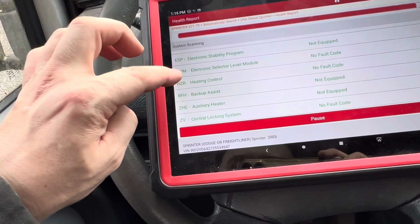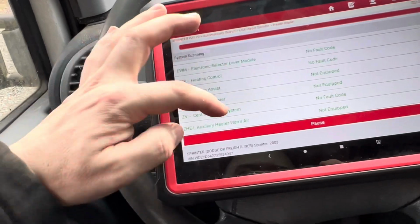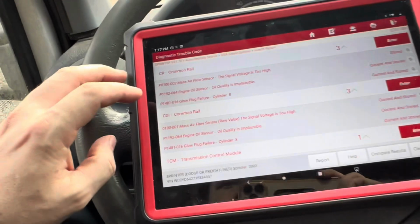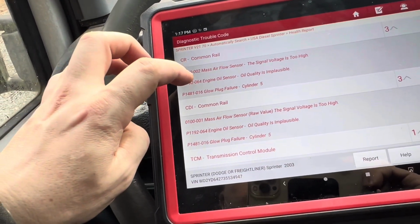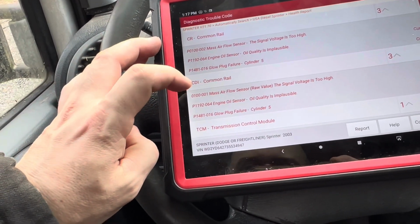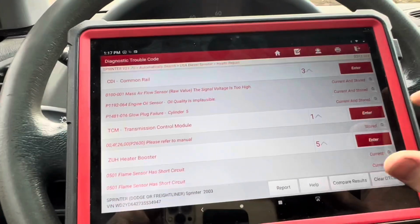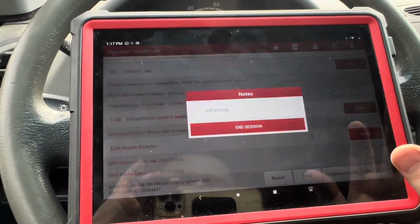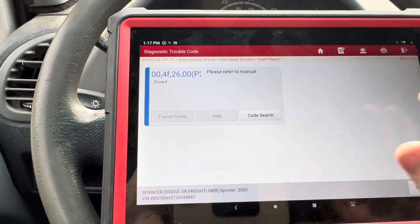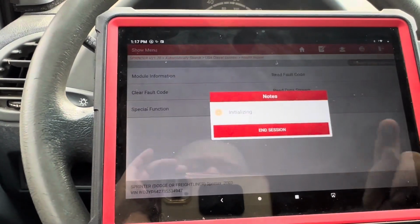Instrument cluster. So we have immobilizer. It says no fault code. So maybe immobilizer does not throw a fault code, even though there's clearly a start error. So we have mass airflow sensor code, engine oil sensor, glow plug. So there are five. Mass airflow sensor, with transmission control, heater booster. So let's see. I'm just going to enter the transmission control and see what it gives me. That is weird that I'm even having it. Okay, so that's not giving me much. We're just going to clear that code.